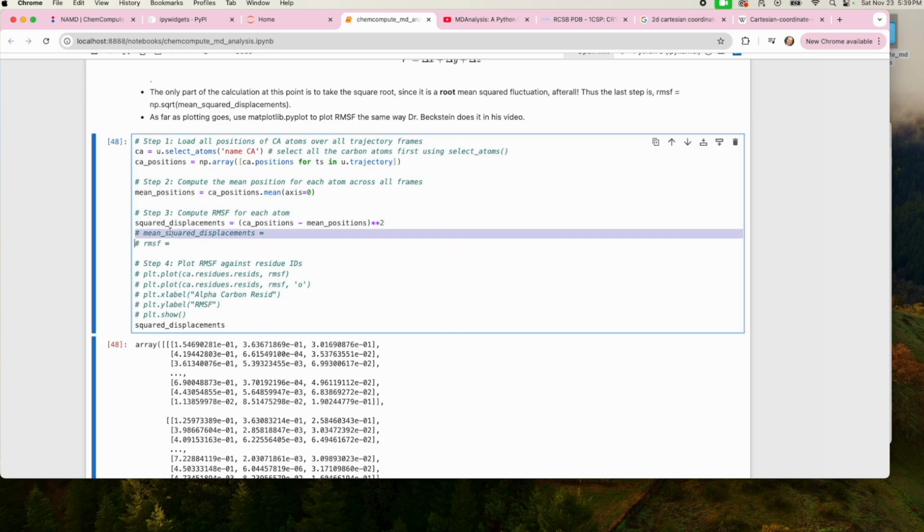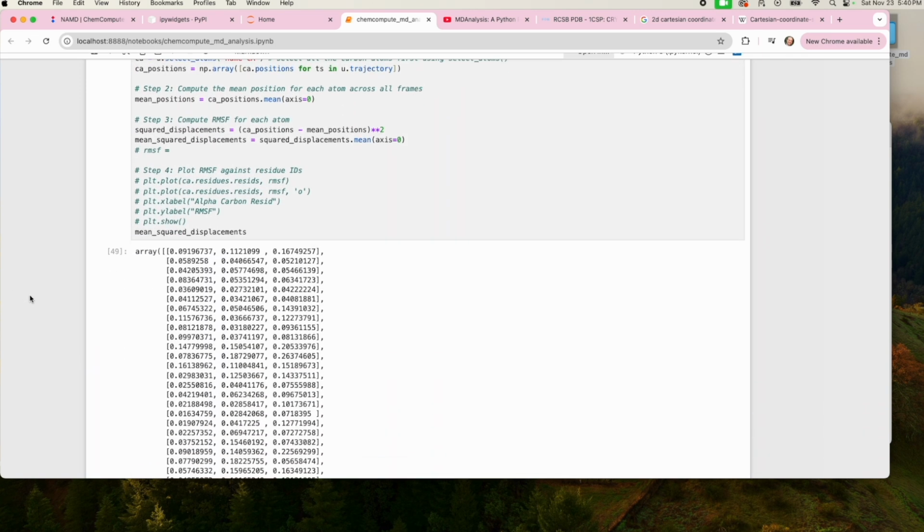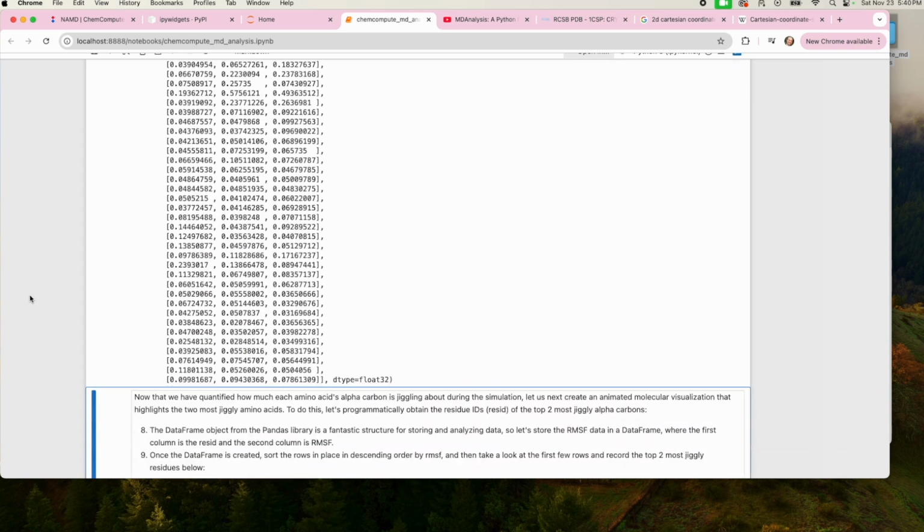Now, what else did I tell you to do? Let's do the mean squared displacements. Okay, we've got the squared displacements. We've got to take the mean of that. So let's take our squared displacements and go dot mean again, right? We keep using the same trick and it keeps working for us. And so we're going to have to give it an axis again. So we're going to go axis equals, and what do you think? Do you think it's going to be 0 or 1 this time? Yep, 0 again. So if we do that, let's see what this looks like. So I'm going to copy that, paste it there, run it. There we go. So these are our mean squared displacements.